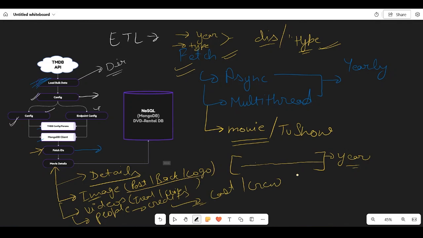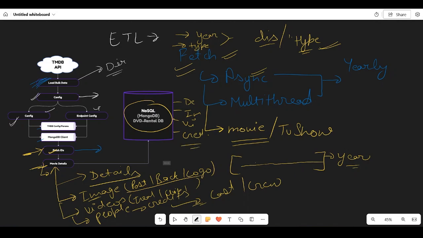So this movie details module is going to use the IDs fetched from this, it is also going to use async programming, and it is going to fetch all of these details and load this data into our NoSQL database, in which we have created 4 collections. The 4 collections are details, images, videos, and credits.